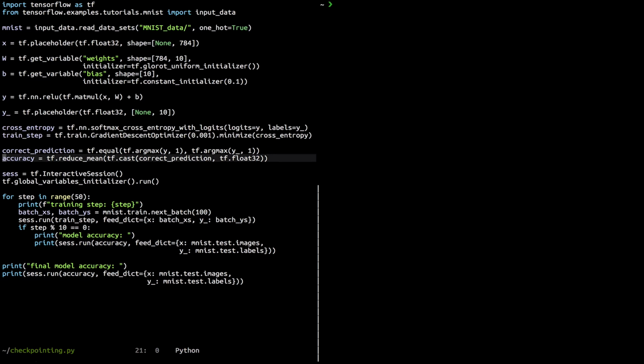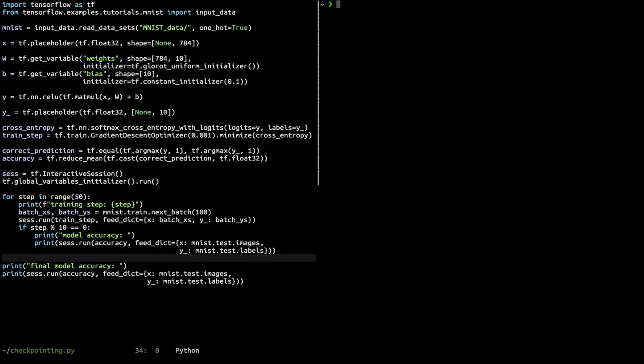Today we're going to show how we can take an existing model that is working and training as we would like, and how to save the state of the model so that we can use it in a separate script. This is called checkpoint. We're going to start with a file that contains a neural network with some simple accuracy reporting. If you're interested in creating a file that does something similar to this, you can check out the previous screencast. To give you an understanding of what this does, let's run the script.